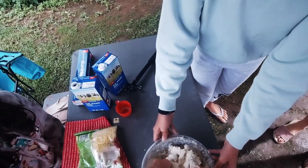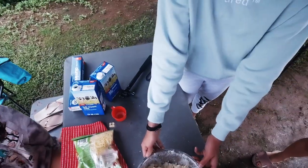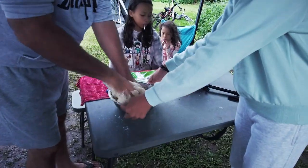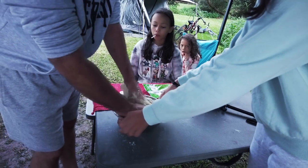Sure, it's all in. Can you get that off my hand? Help! I think that's too hard. Can someone pull it? What are you doing? Help! No, the more you knead it, the more it will thicken up.